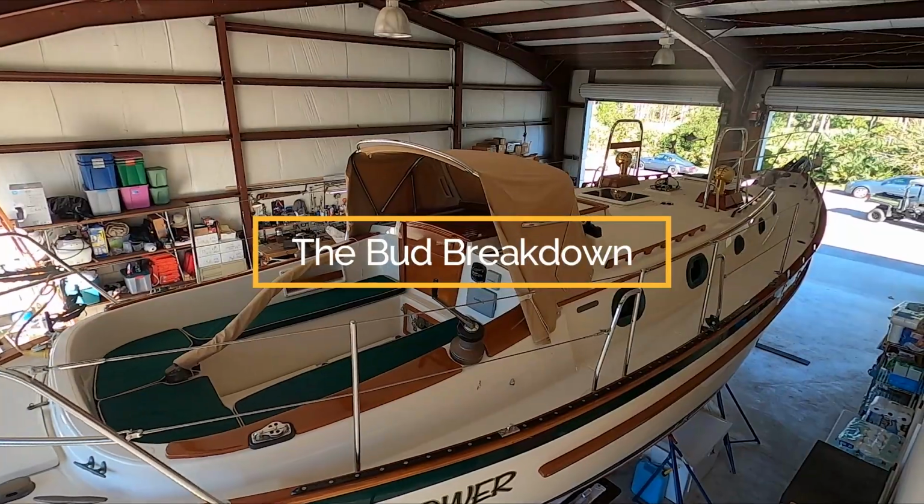All right, so now we just want to do a quick breakdown of what we thought of the boat today, particularly in regards to our 3 main priorities for what we want Atticus II to accomplish for us. So our first priority was we wanted a boat that would be big enough for a family of 4 for the next 10 years. And for me, this boat really doesn't check that box.